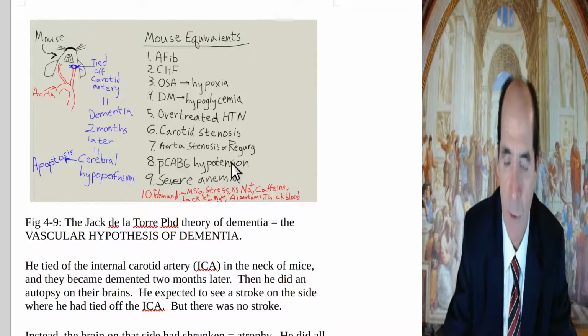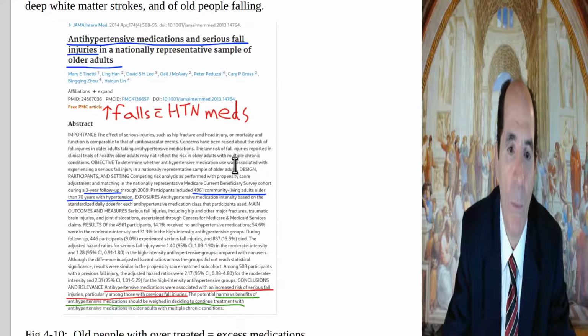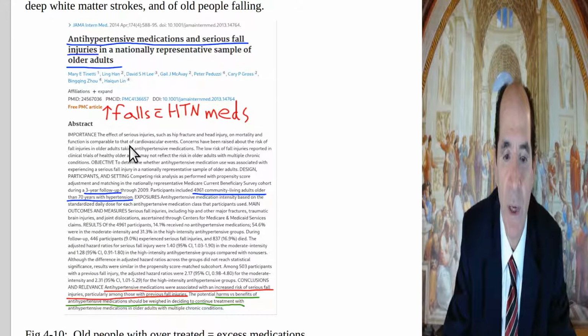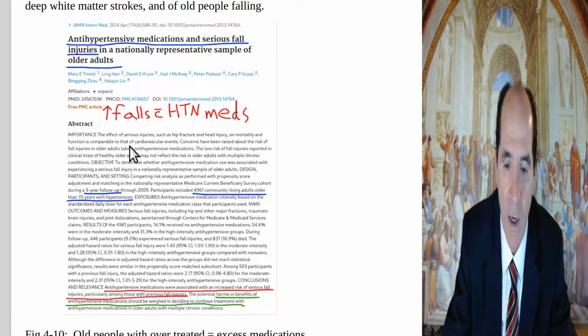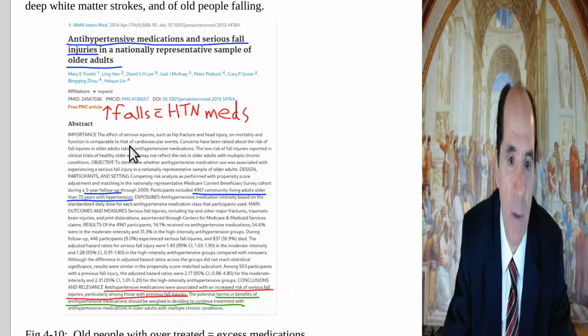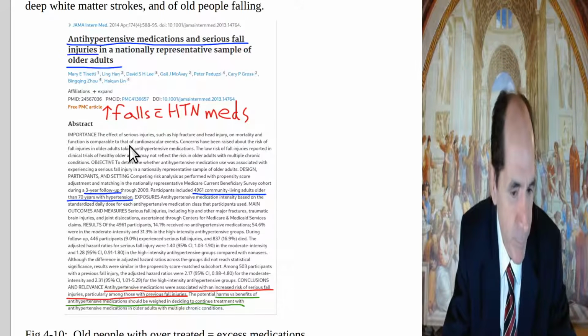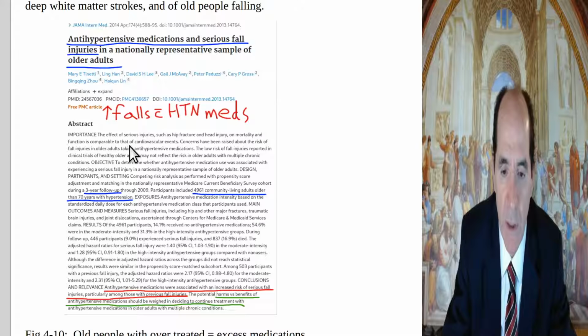I'm going to show you Jack de la Torre's book. It's a great book. It's called Alzheimer's Disease: A Turning Point. Oh, one paper first. Antihypertensive medications and serious fall injuries. When you overtreat hypertension, as so often is done, these old people start falling and then they hit their heads. A lot of them are on anticoagulants too for AFib or for coronary artery stents, and they'll sometimes bleed into their brains. I actually don't see them bleed into their brains that much. Usually by the time they fall, they start having more falls in the year before they're going to die. And I see this all the time. Same patient getting head CT after head CT, fell, hit head, BHT, blunt head trauma.